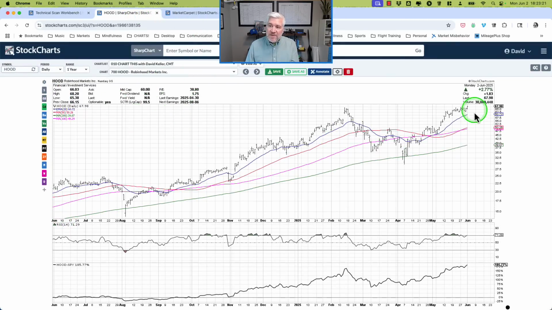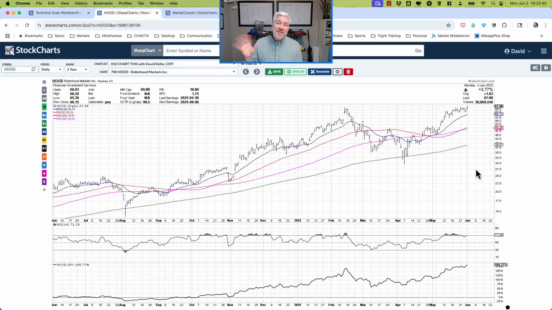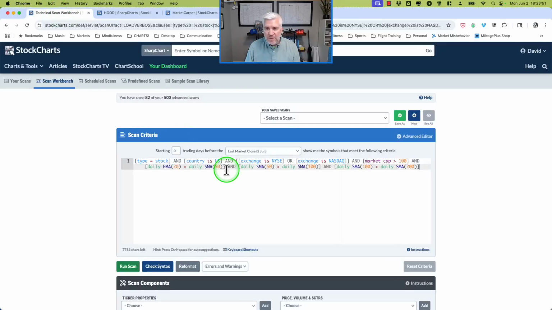So you can see that when we run the screen, Robinhood should come up if we're running it on U.S. stocks, because obviously it fits all the requirements. But the idea is the moving averages are literally in the correct order. The 20-day EMA is above the 50-day simple moving average, the 50-day is above the 100-day, the 100-day is above the 200-day. Those 3 comparisons have to be a thumbs up, all of them, and then it comes up on the screen. To be clear, this is not the only way we can find charts with interesting patterns. I just have found this is one that really ends up getting you to the good stuff.